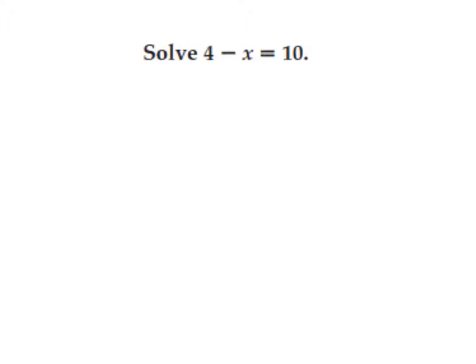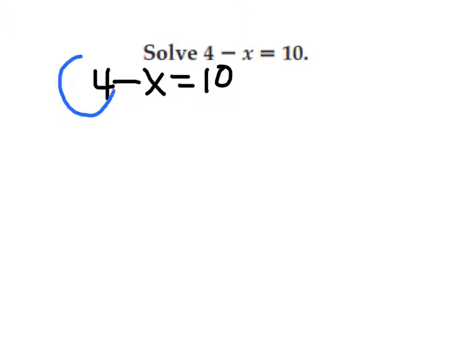Alright, this is a special case problem, so let's go ahead and write out the problem so we can work with it. So 4 minus x is equal to 10. Right, one of the things we need to look out for is that to get rid of the 4, and that's what we want to do first because we want to isolate that x, we need to get rid of it. So let's see here. What are we going to do? Are we going to add or are we going to subtract?